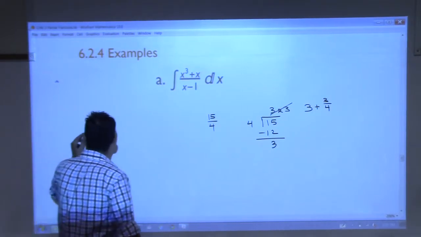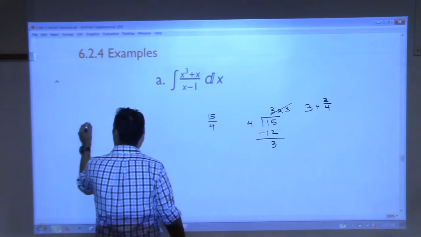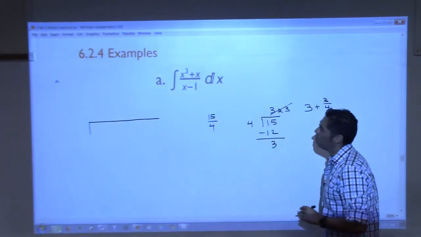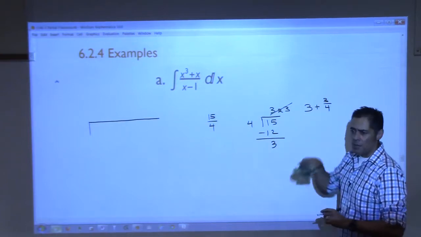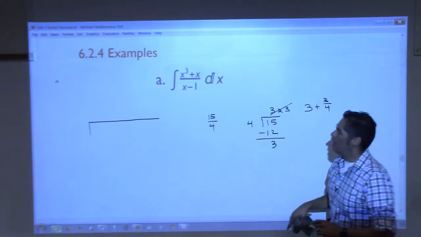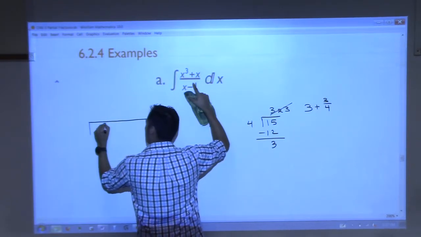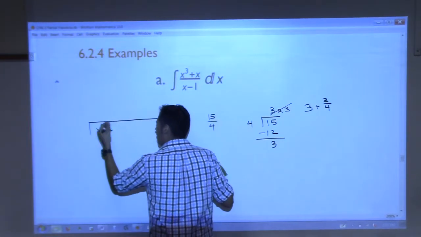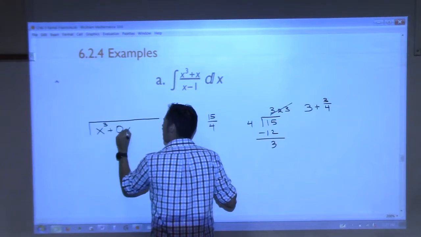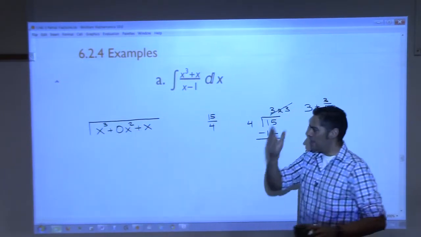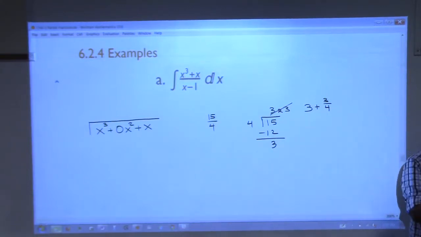I'm not trying to make it out to be that simple. There are some complications. For example, in this particular problem, we have x cubed plus x. That goes inside the box, right? And you have to be careful because you don't have an x squared in here, right? But you could have an x squared within your answer. So we usually put a space there for the x squared. We can just put 0x squared. That just gives us a nice column to work with in case we need to.